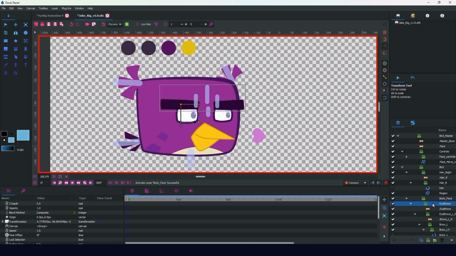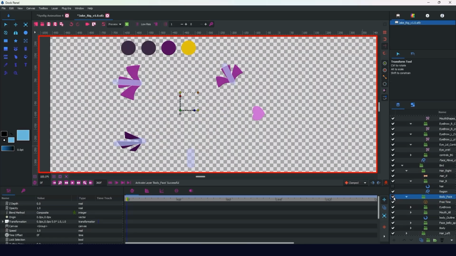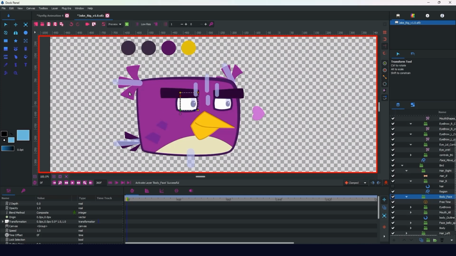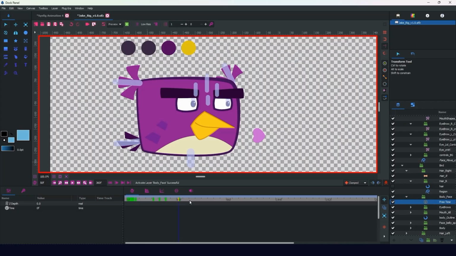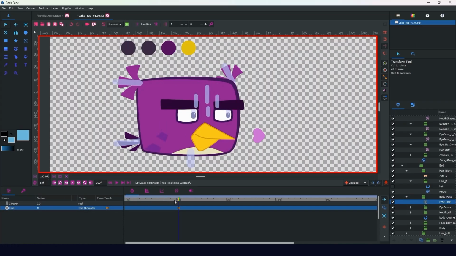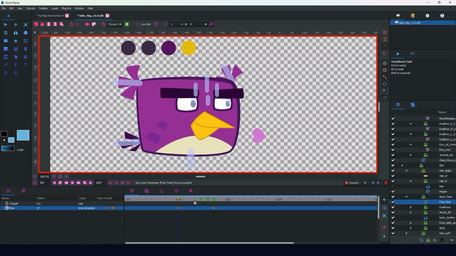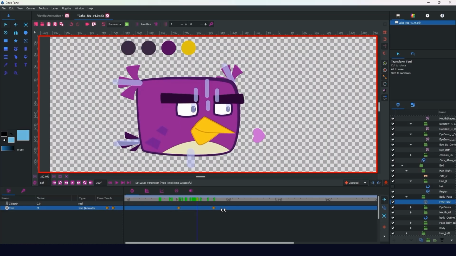So I'm just going to right click on this top one here and click on paste, and we can turn that off so you can see where it is. So this is the folder that contains the entire face here. Now if we go back and forth, we can see that the face is no longer moving. So we can now use our free time controller and add our animation. So we can say, okay, maybe here on frame 1, we have it going down, and then maybe here we have 0, and we can control the animation here using the free time layer.